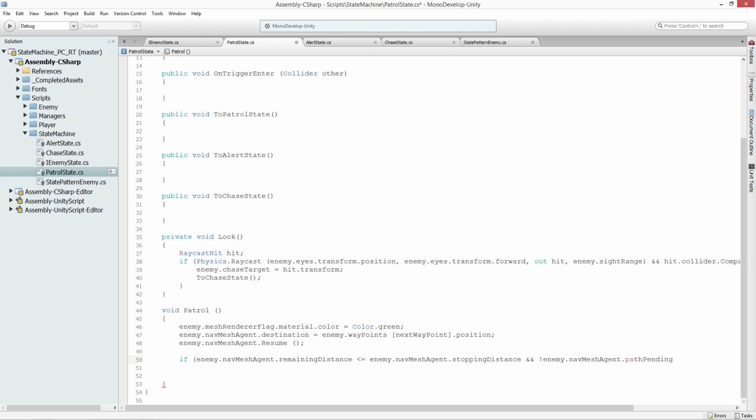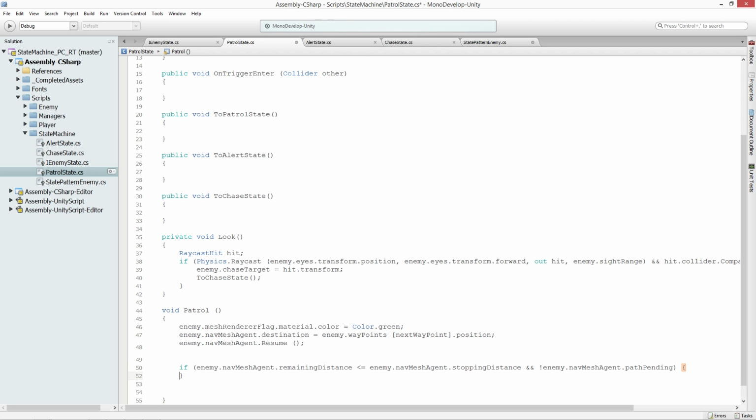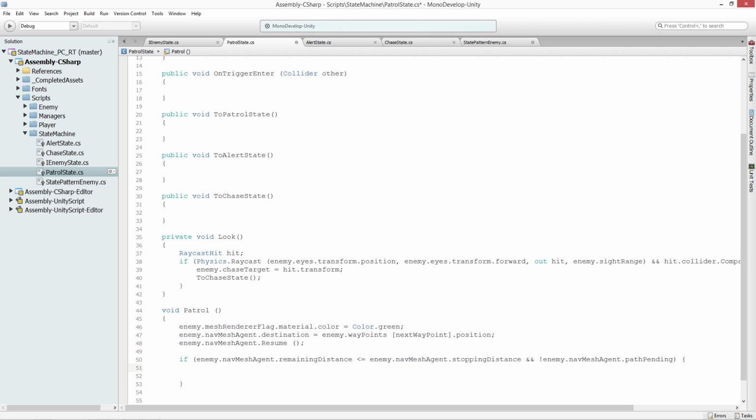So basically, is the remaining distance less than the stopping distance, and do we no longer have more path that we're trying to walk, right? So basically checking if we've reached whatever we were trying to walk to last, which waypoint.